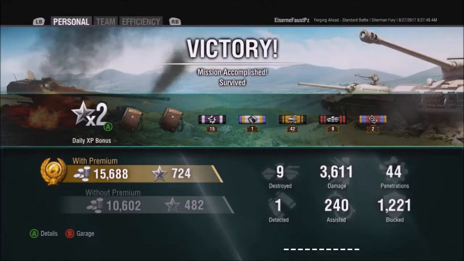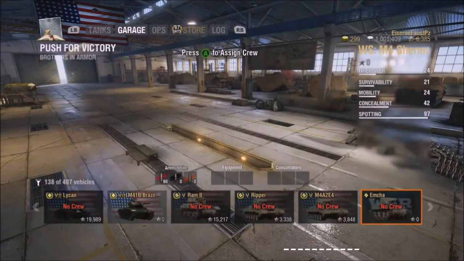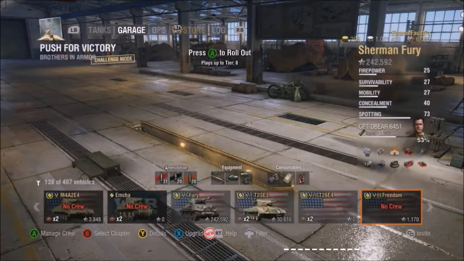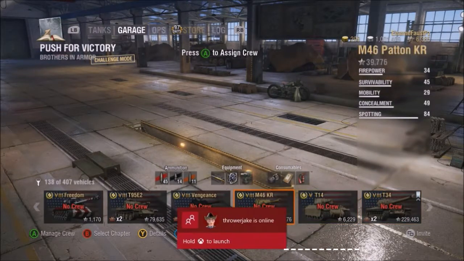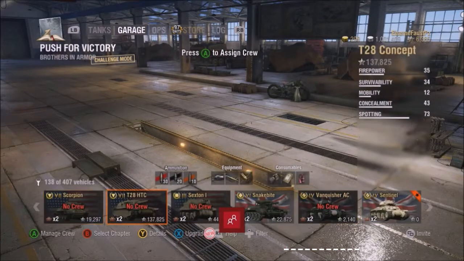Alright, it looks like I didn't complete anything because, like I said, I've beaten the game so many times, but if you complete bonus objectives and stuff like that, you'll get permanent camouflage for the first time, emblems and all that. Makes it really worth it. And my friend just came on.